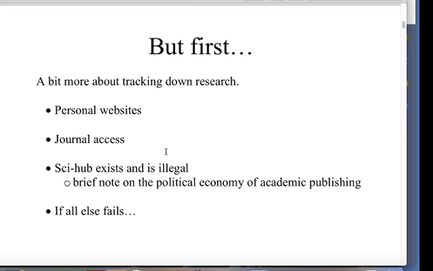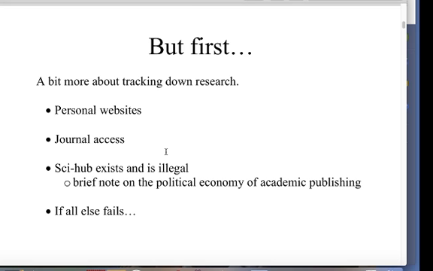Now, this website moves around a lot because it is in violation of copyright laws and is illegal just about everywhere in the world. That said, if you Google Sci-Hub, you will be able to track down its current coordinates, and you will be able to find almost any peer-reviewed research in any field in the world.